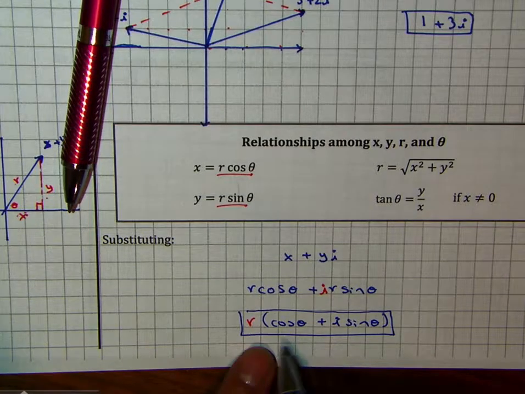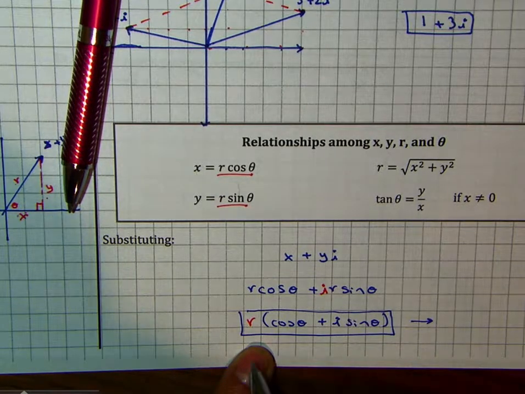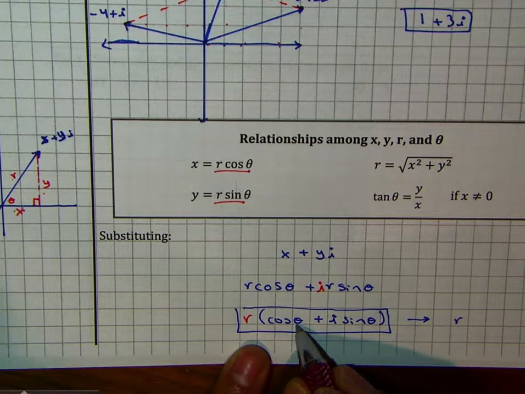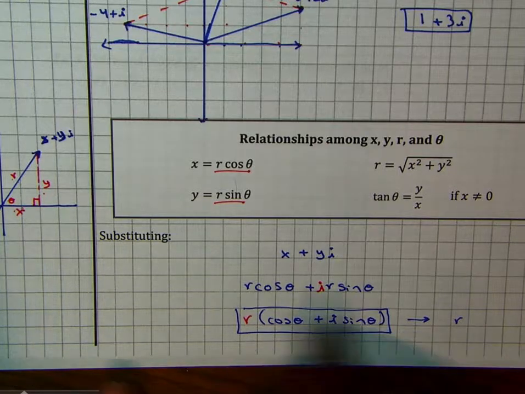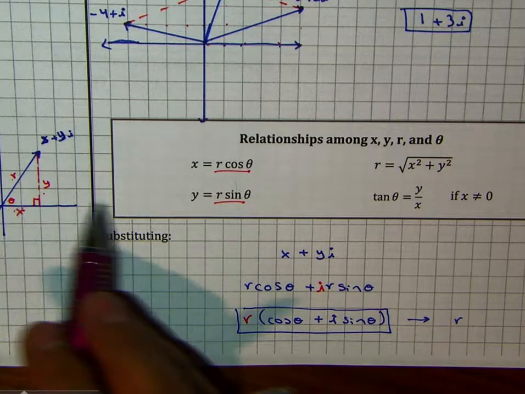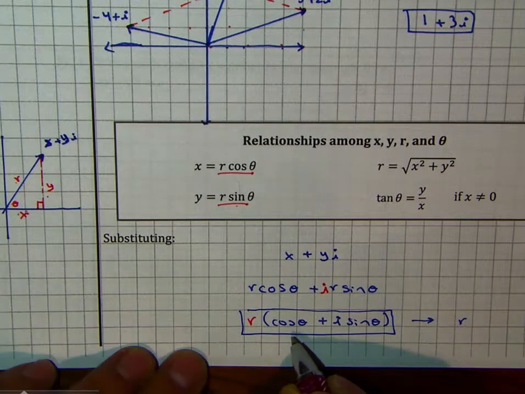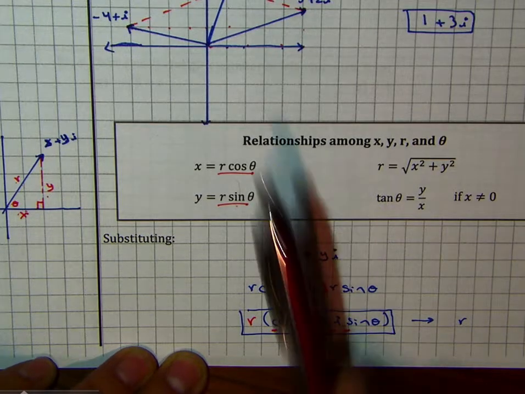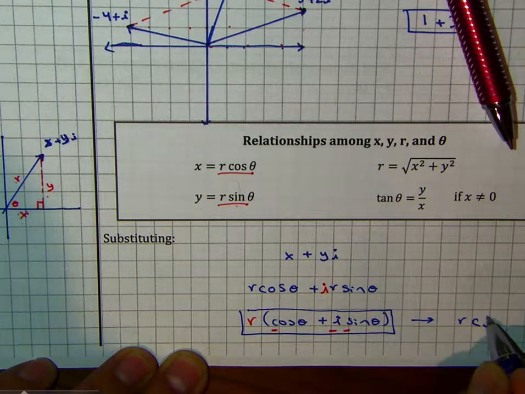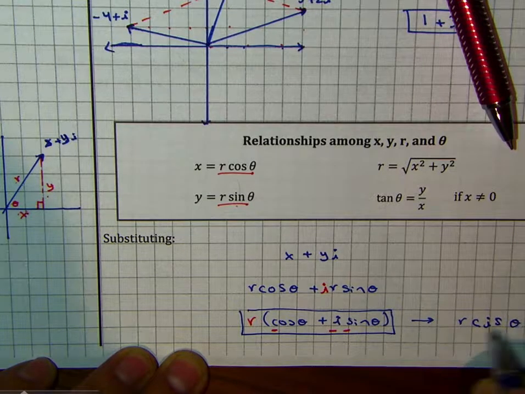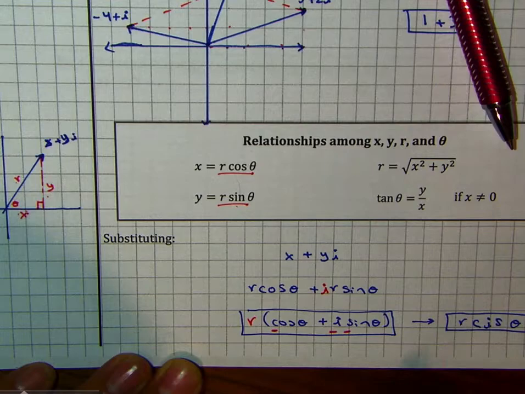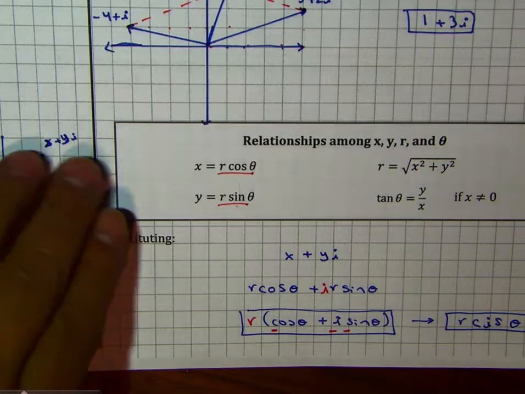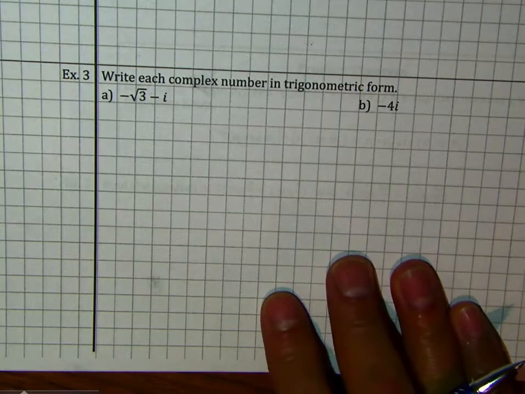Now, sometimes you will see it in a shorter manner. So we have r, and instead of writing both, because the angle will always be the same, since we were always working with the same angle for both the x and the y, we're going to write down r and then cis of theta. So sometimes, more often than not, you'll see it in the shorter version, and you want to get used to that as well. So that will take us to the next cutout.